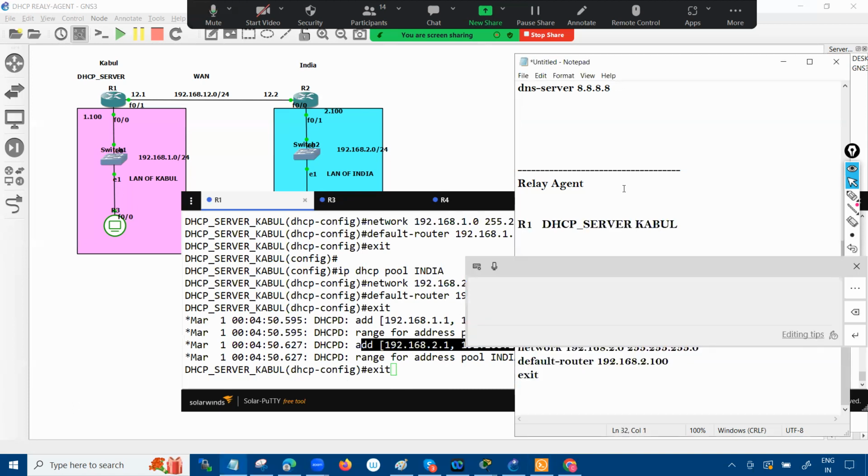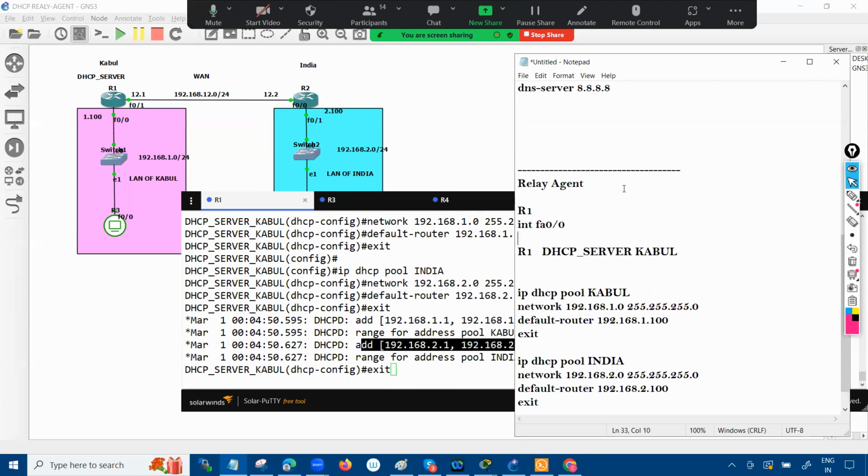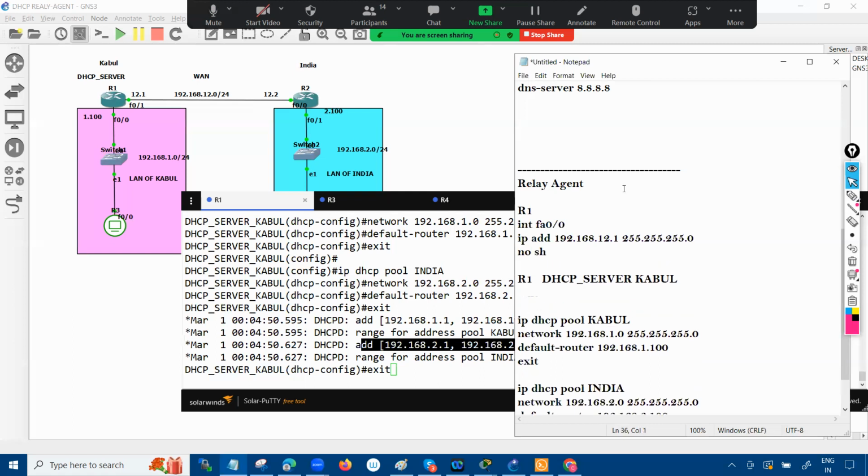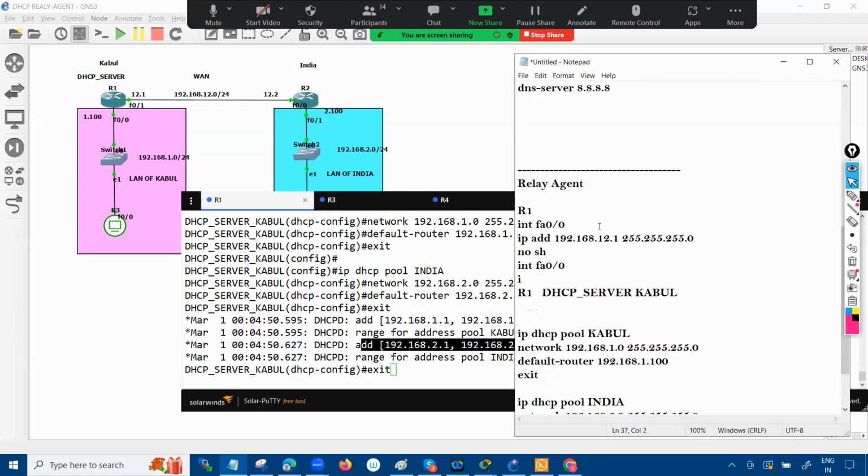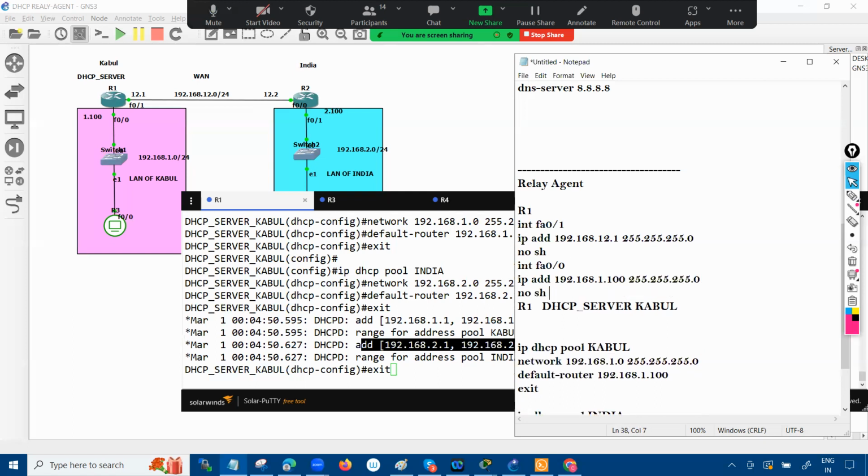So on router one, what we have done is the configuration of the IP addresses: 12.1/24 and no shutdown on interface 0/0. On 0/1, we have an IP address that is going to go with the 100 and no shutdown. That's all.